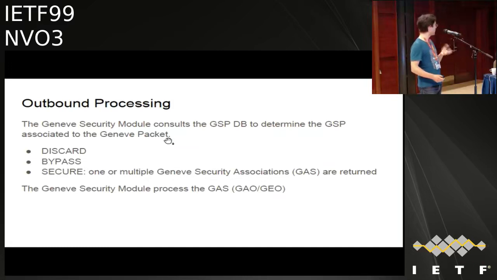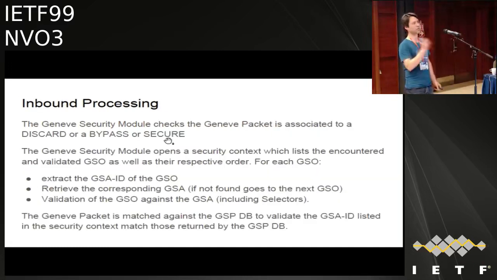When you have inbound processing, I will go fast on that slide, but the reason we need that security architecture is not that we want to make things complex. If you receive a packet and you can validate the signature, it's fine. But then you need to check whether the corresponding security matches the policies, because suppose you want to secure the ping and I'm sending you an HTTP packet. When I receive the packet, I don't know if it's a ping or HTTP.